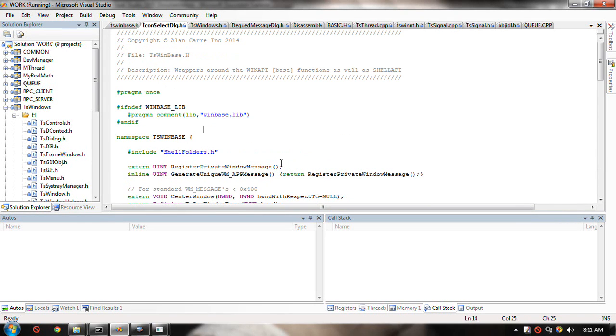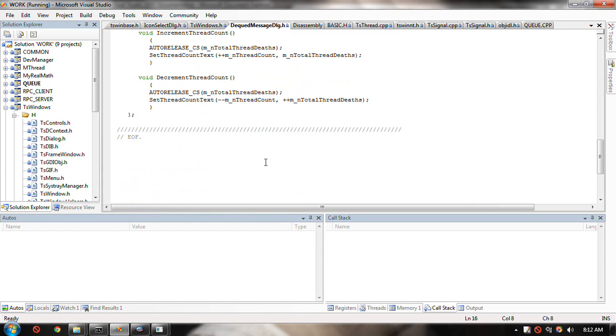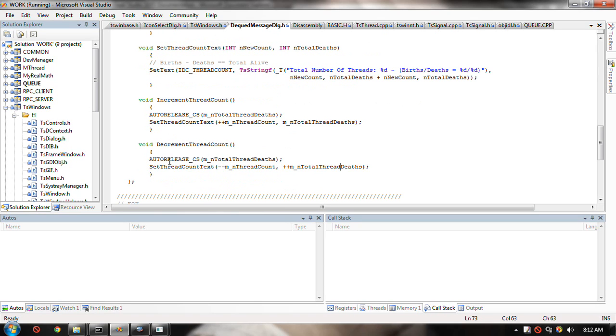So therefore, with my dialog, it's perfectly fine to pass these values to a function, and they can be used in the function however you like. But if in addition to that you already own the critical section, then the lock and unlock are just bumping the reference count up and down and doing nothing. And so these operations will be consistent. The total will be correct. Similarly, for this one, I have a plus plus, and I'm not doing anything with the deaths because there's no death here. There's a birth, but that birth is counted here.